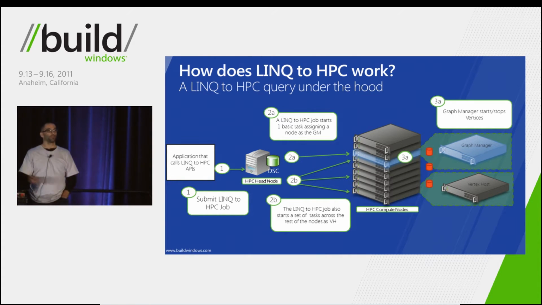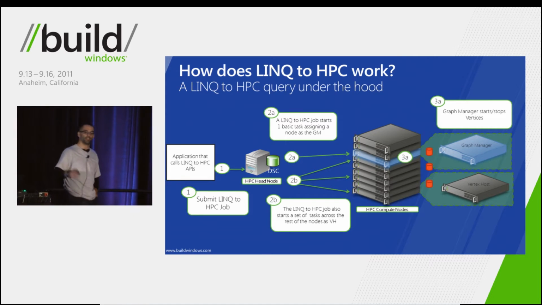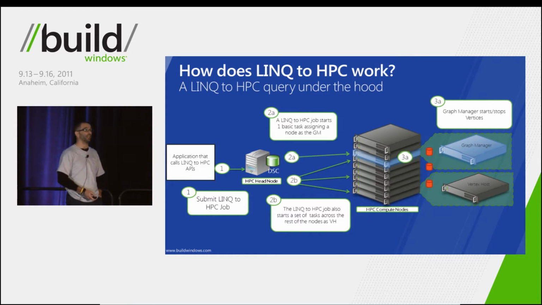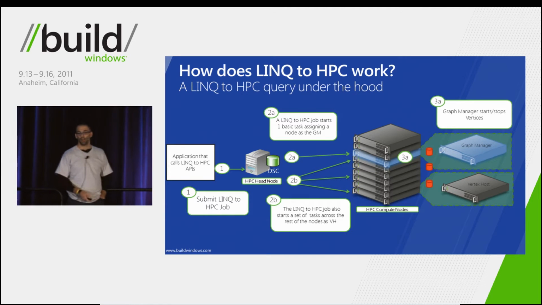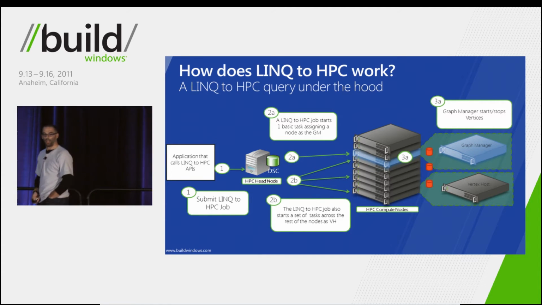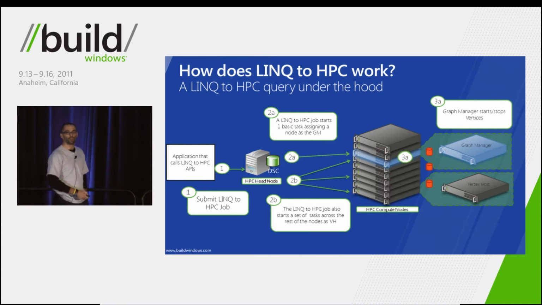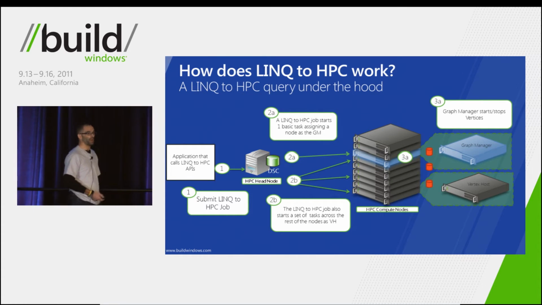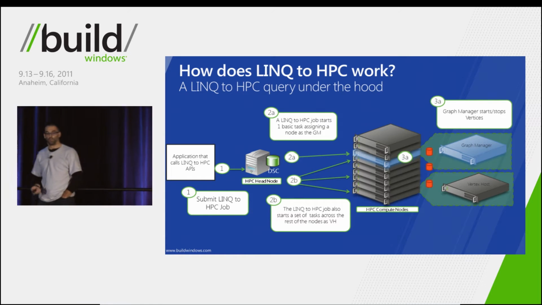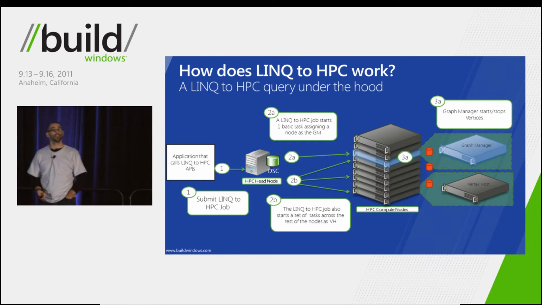And then it starts pushing out work to vertices, and it does this in concert with the DSC to make sure we maintain data locality, right? And it will do all sorts of interesting things we'll come to later, like retry jobs or retry tasks where nodes fail. It will also do what we call speculative execution.